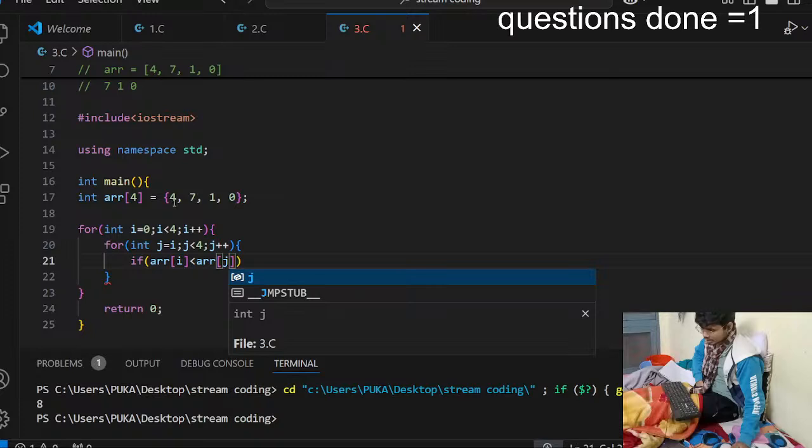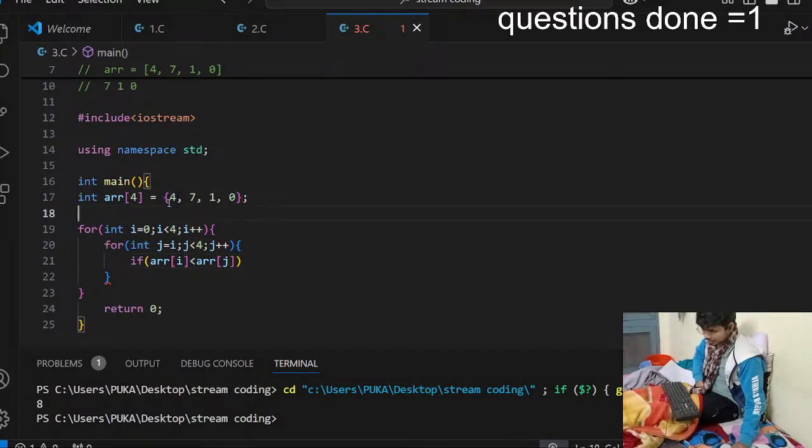Got my point? First we will fix this 4, and we will traverse the whole array and compare this 4 with all the elements one by one in its right. Then we will fix 7, and again traverse from 7 to 0. So from 7, we will compare with 1 and 0.